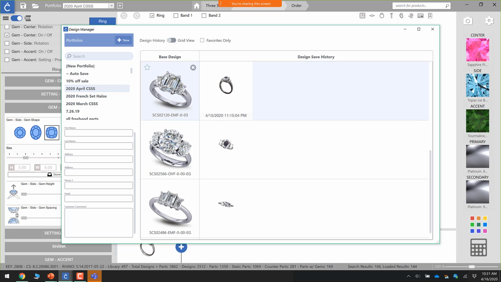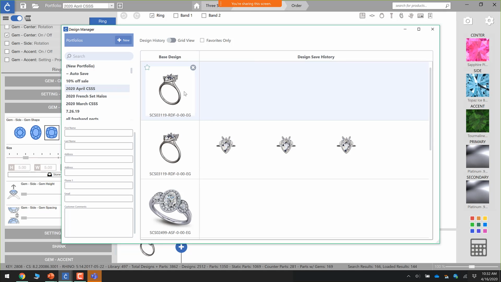So there was this one that has the center stone with the emerald cut, the larger ovals, and then the three emeralds. And again, this is just how they show up on the search screen. You can make all the changes that you want to them to be what you want them to be. There was one last one.